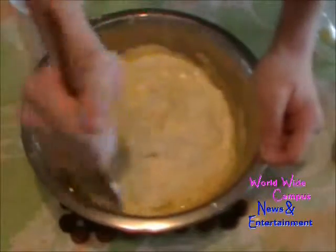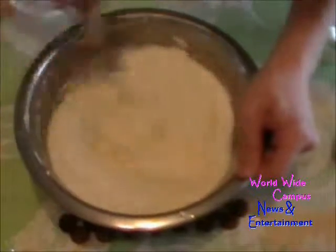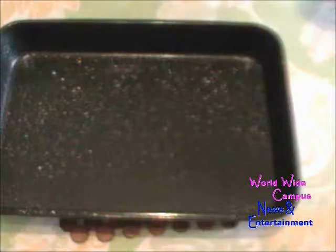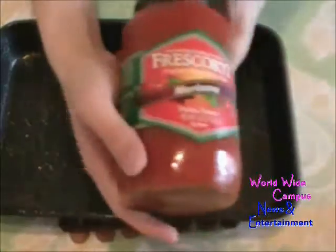I already preheated my oven to 350 degrees and sprayed a 9x13-inch baking pan with some butter, canola, or vegetable spray. You can choose whatever type of pasta sauce you want. I'm going to be using marinara sauce.